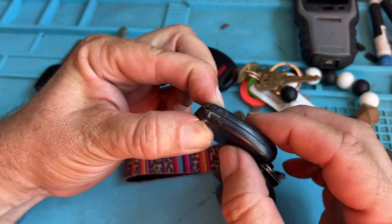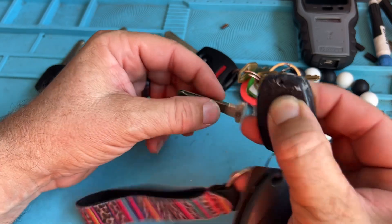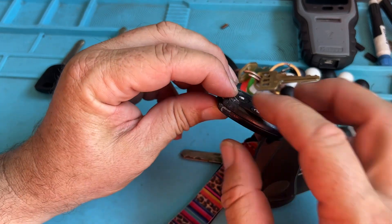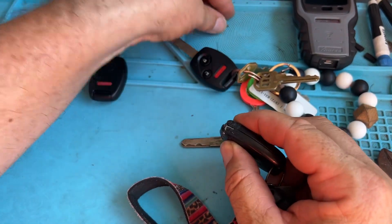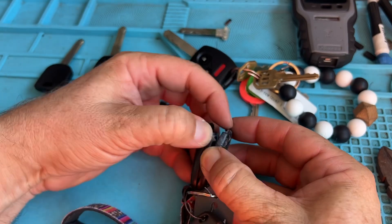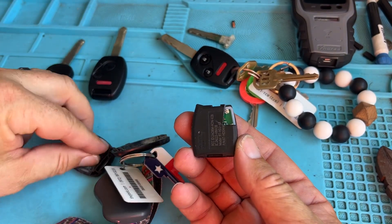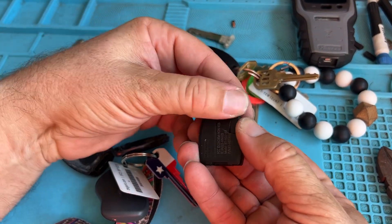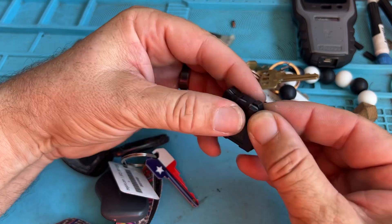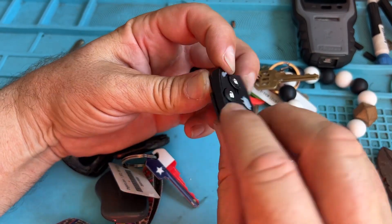So that's how you do it. Now when I put this back together and add that tape, this person can use this key and they can still start the vehicle. It was all taped up because there's no battery in there, but now they can use this to start the vehicle. So that's a really cool way — by cutting out that plastic and taking off that transponder chip. We essentially cut or break off the original transponder chip, make room for the Xhorse chip, and see how it kind of mimics the plastic section.